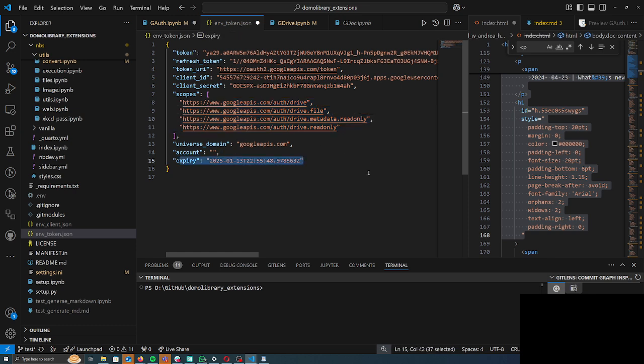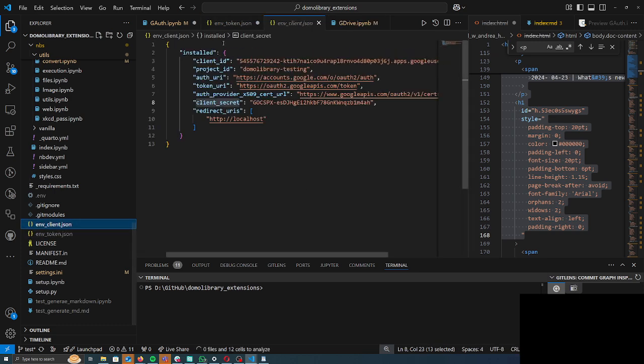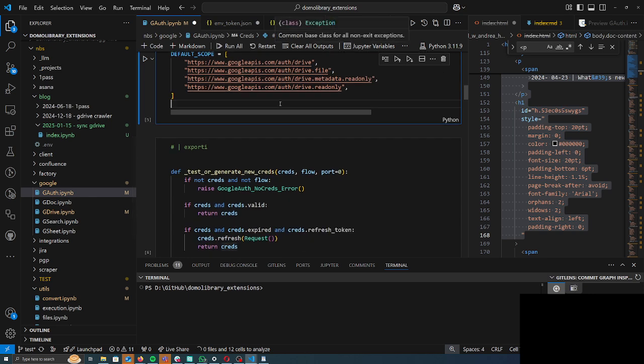Now, as all good things, a token has an expiration date. That's why I'm comfortable putting this on the internet. But this is how I can allow Python to log in as me and do stuff, is with this token. Now, if I don't have a token yet, and on day one you won't have a token, but if you wanted to be able to log in against Jay Wilson's Domo library testing project, I would have had to give you permission and shared stuff with you, blah, blah, blah. But then you could create a token that does the thing. Or you can set up your own client ID and secret combo for your own Google project. Again, this is all documented on the internet, but it's also somewhat in here.